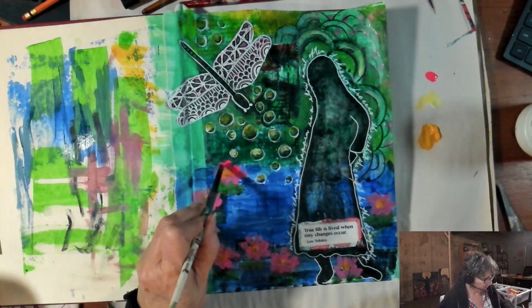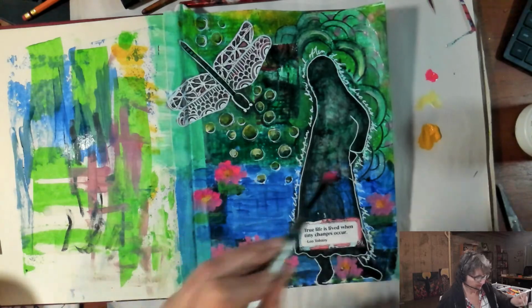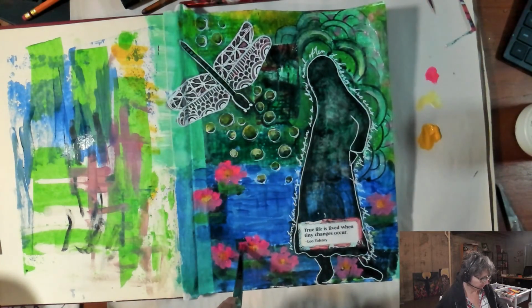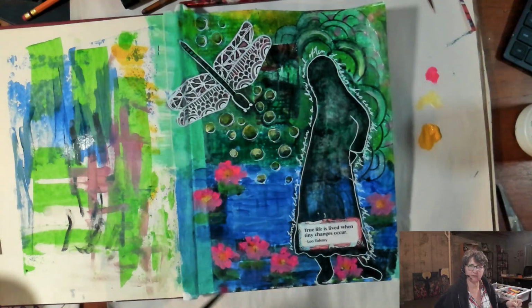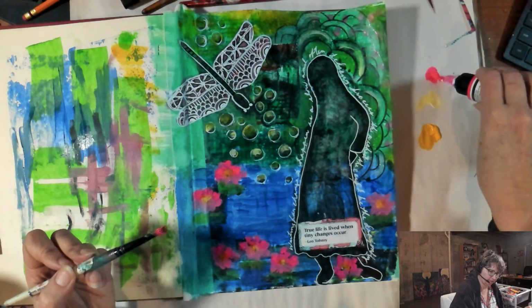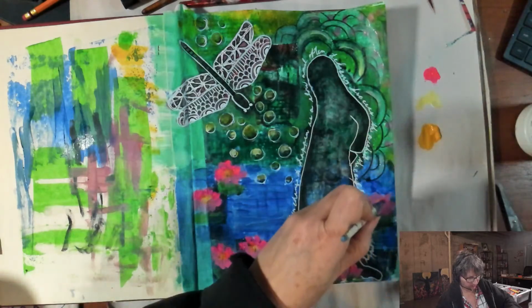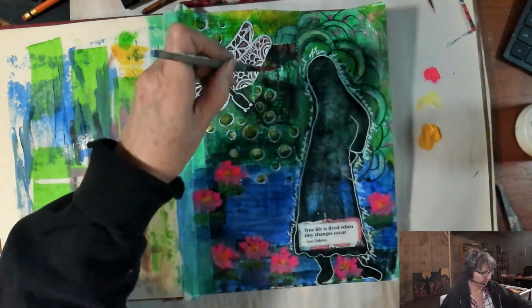I'm still wanting to brighten this up, so I'm coming in with just a little tiny touch of fluorescent pink, because it feels almost there, but not quite. And I think maybe this is just that final little pop that it needs to help create even more contrast between the mysterious blue and our little blooming flowers here.